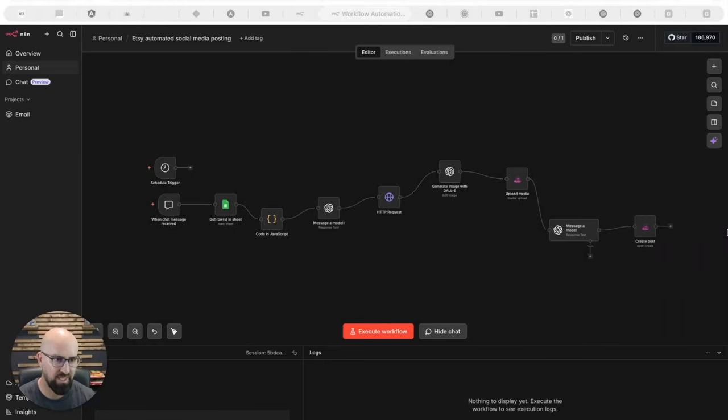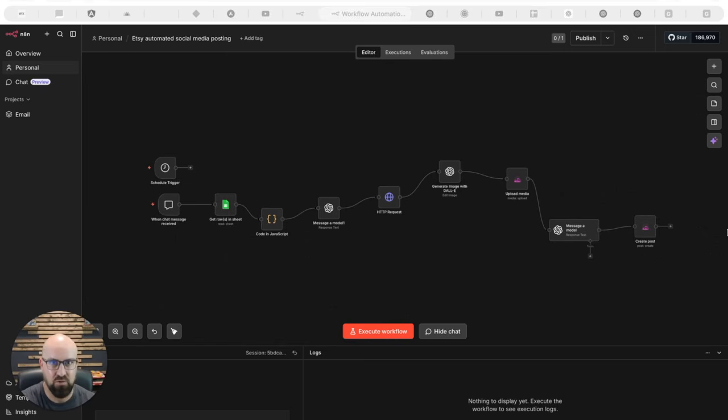All right, this workflow is next level, and it's unlike anything you've ever seen because I haven't seen this done yet to this extent. I've figured out a way to 100% automate all of your social media posts. And it's not as simple as that. It's not just taking information from Etsy and publishing it. Literally, it's taking all of your listings that you have active right now.